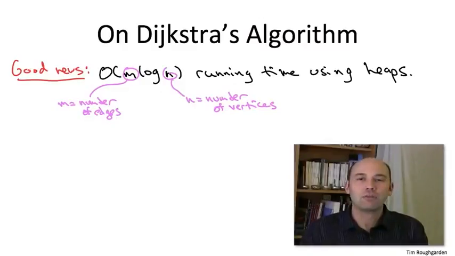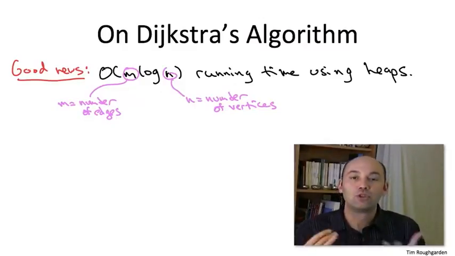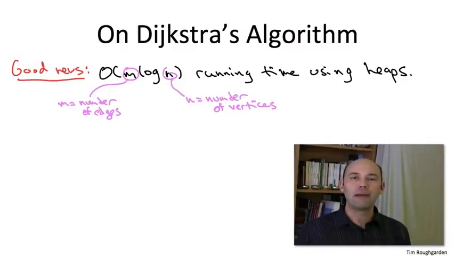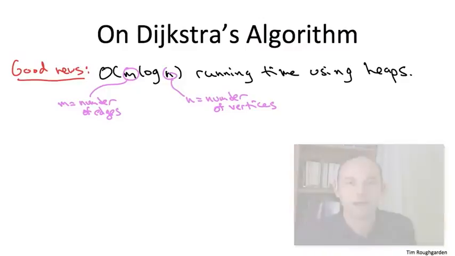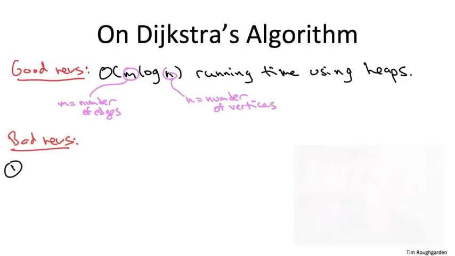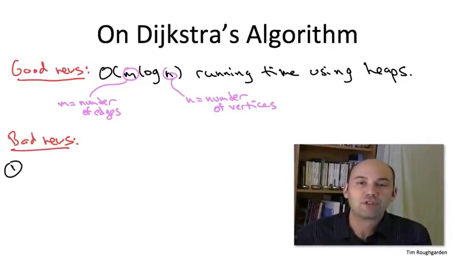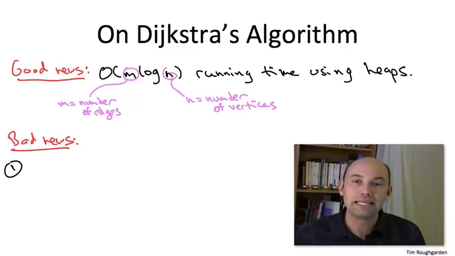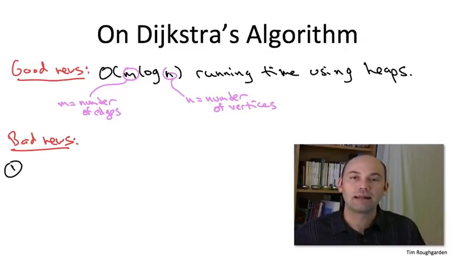So given what a great algorithm Dijkstra's algorithm is, on what basis could we reject it and study any other shortest path algorithm? Well, there's two drawbacks we've mentioned before. Let me reiterate them now. So first of all, if you're working with a graph where some of the edge costs can be negative, then the output of Dijkstra's algorithm need not be correct. The correctness relies on the non-negative edge cost assumption.